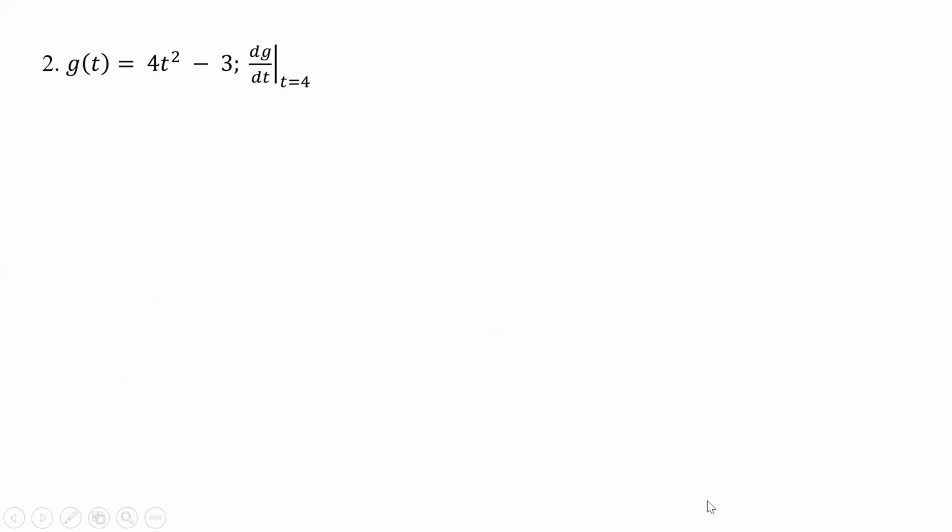All right, let's do it again. Now this time, they're wanting us to do it in the dg dt form, and then evaluate at t equals 4. Okay, so again, what we're going to do is find dg dt and it equals something. So we have to find our point. Let's go ahead and put this up here since I wrote that already there. And that's going to be t comma 4t squared minus 3. And our close point is going to be t plus h comma 4 times (t plus h) squared minus 3.